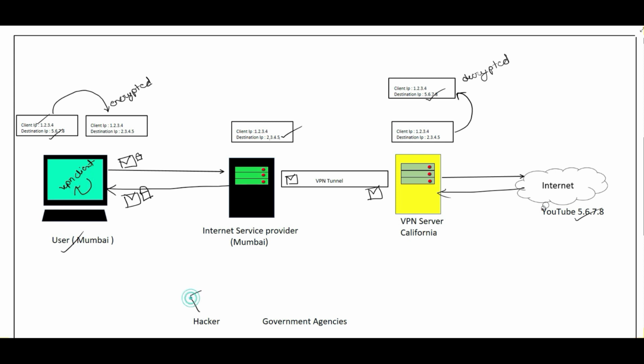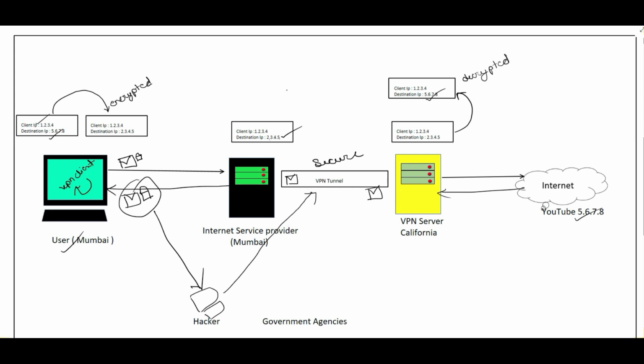If a hacker is trying to steal this encrypted information, he cannot do anything. Even if some user is doing the payment and the hacker gets the encrypted message, he cannot do anything with it, because it can be decrypted only by the password. So it is of no use to the hacker. And if he tries to steal the information while the request is traveling from the internet service provider to the VPN server, it is passing through the secure VPN tunnel, so he cannot get that encrypted information from the tunnel either, because this is very secure. And since it is encrypted, it will not make any sense to him.